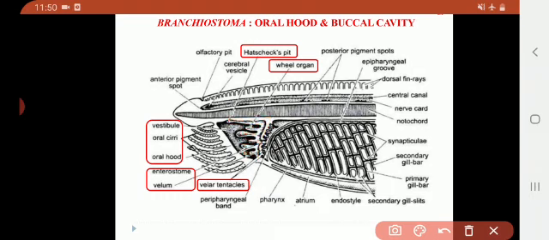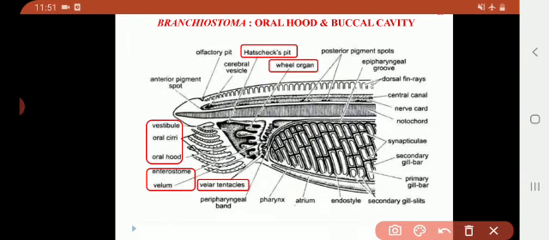Okay, fine. Now, another structure to be referred to here is Hatschek's pit, the Hatschek's groove and Hatschek's pit. In the wheel organ, we mentioned that there are tentacular structures. The wheel organ contains a ciliated groove in each of the folds. These ciliated grooves are bounded on either side by ciliated ridges. So each of these finger-like folds bears a groove, bounded on either side by ridges. All these grooves and ridges are provided with cilia.